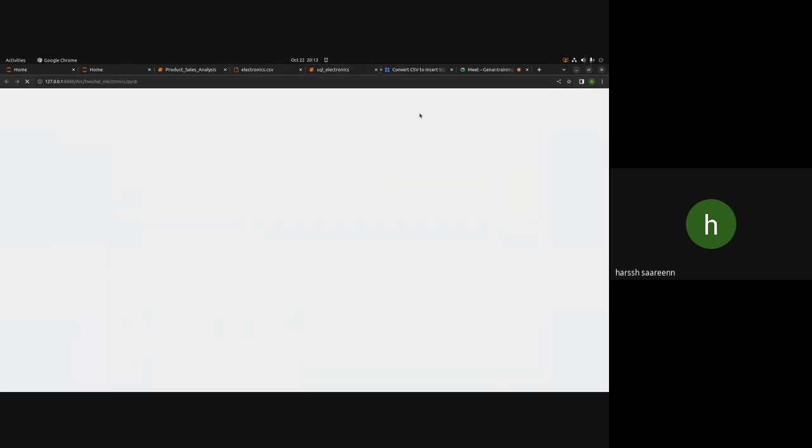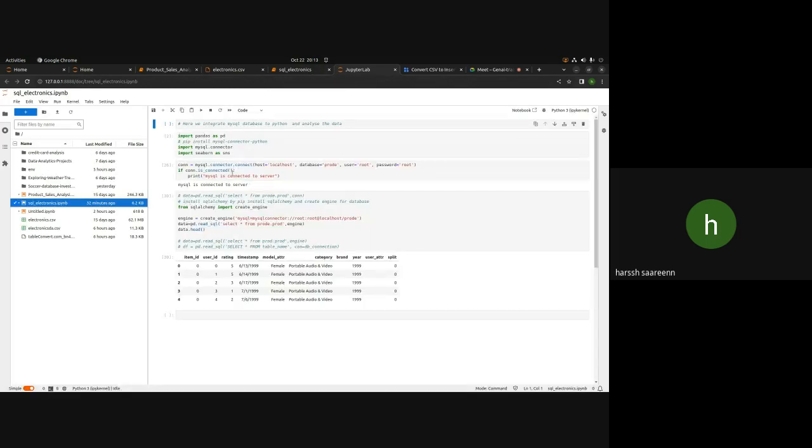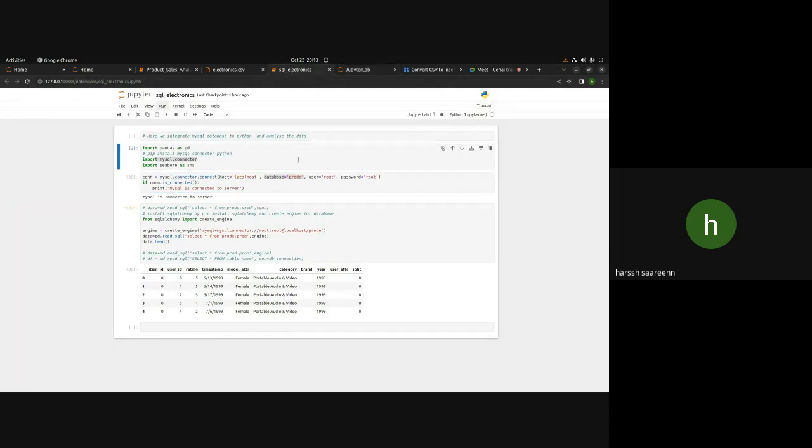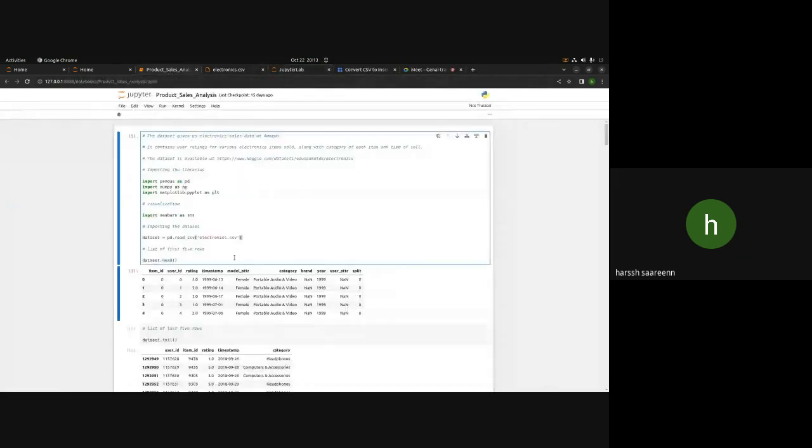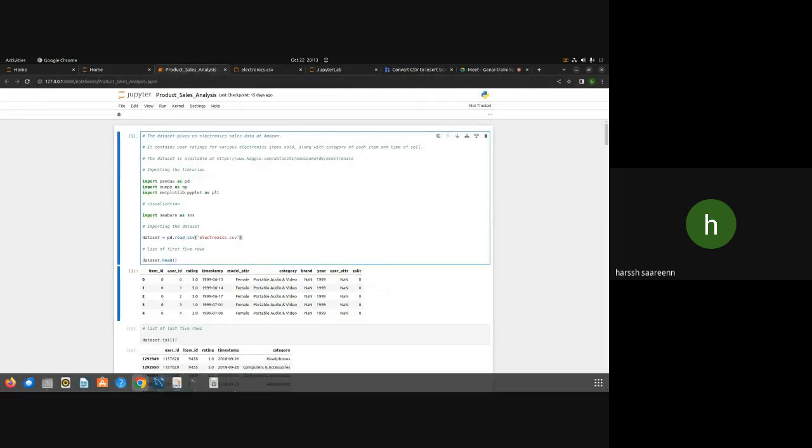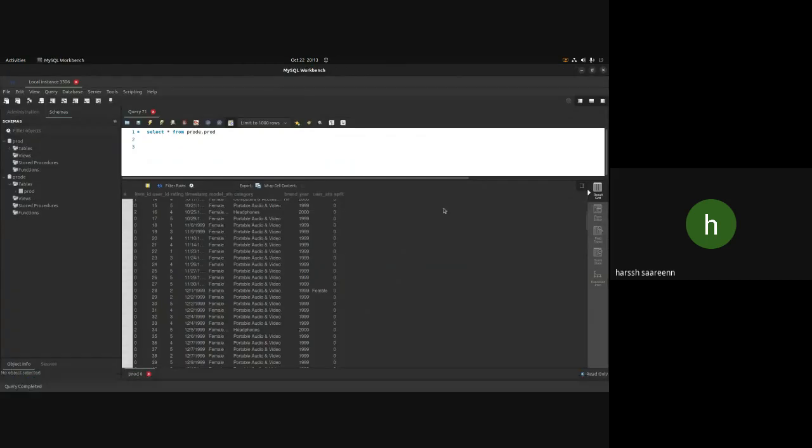Opening a Jupyter Lab here. So what we are doing here is connecting the same setup that we did last session, but with the help of SQL. How? First of all, I installed MySQL. Okay, and this is a Workbench. So you need to install a MySQL setup. I will tell you how.